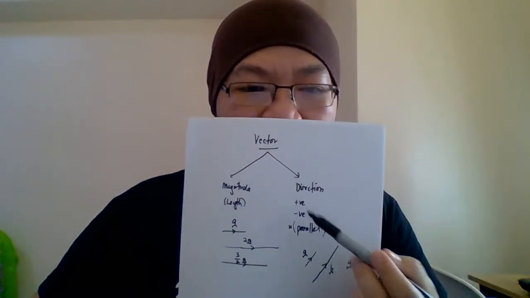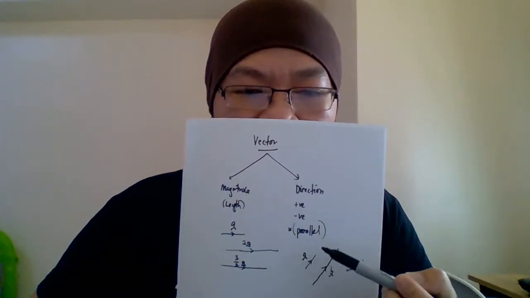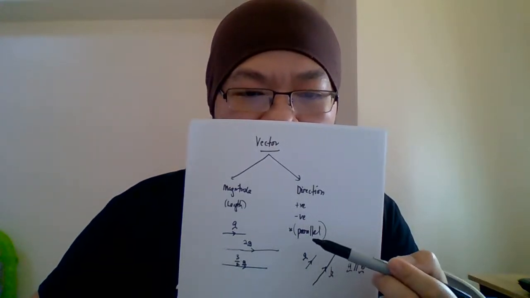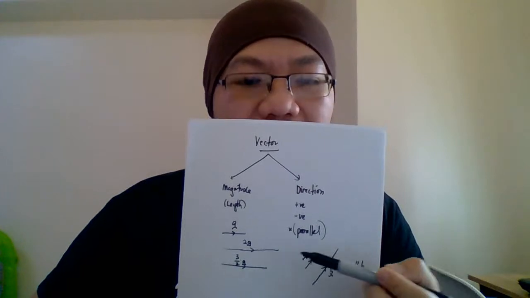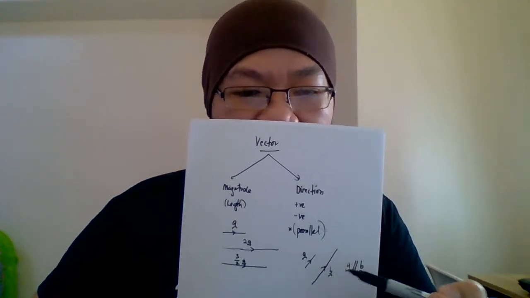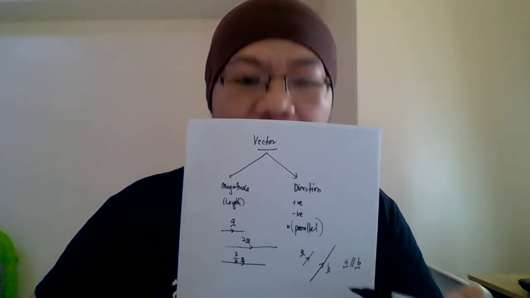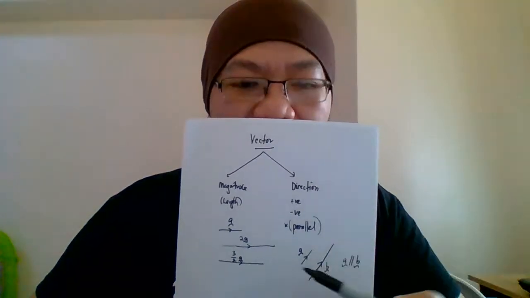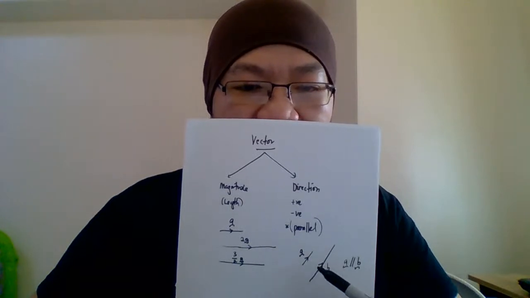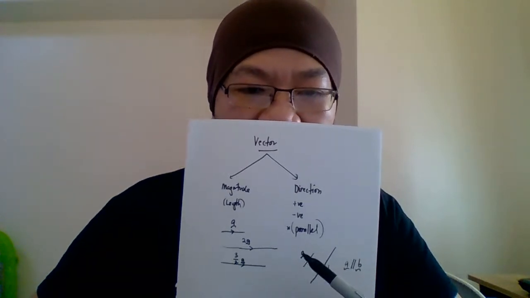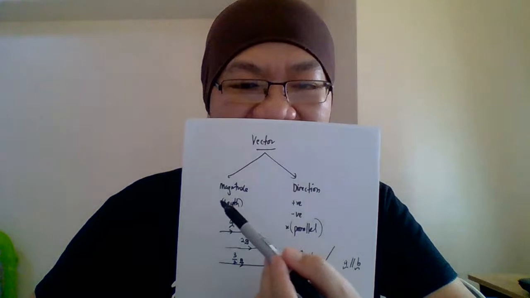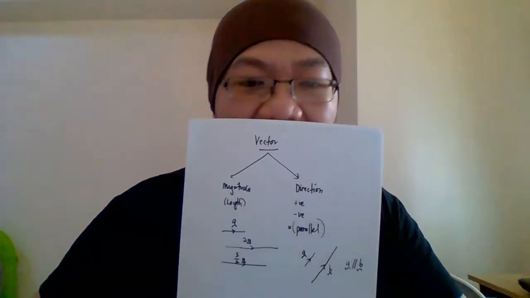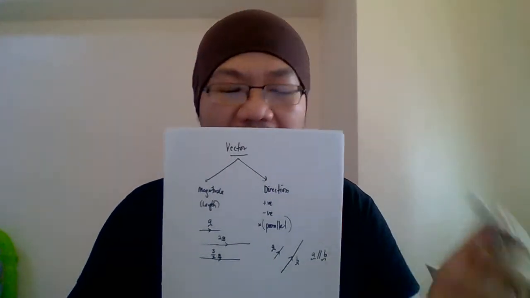And for parallel, the important thing is the direction. It is about to define the parallel. As long as the direction is similar, we can conclude these two vectors A and B are parallel to each other. But please remember, even though these two vectors are parallel, they do not necessarily have the same magnitude. Nampak tak sini dia pendek, ni panjang. So they are different magnitude even though they are parallel.